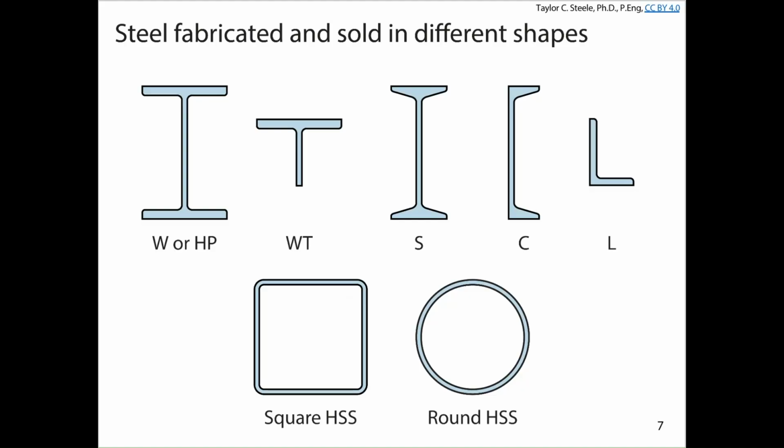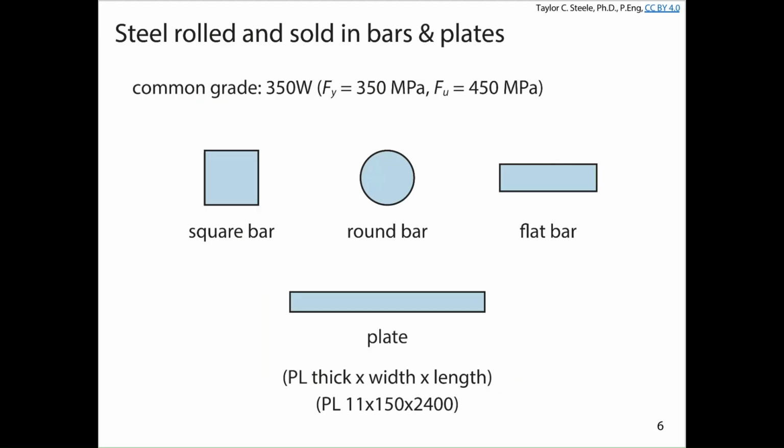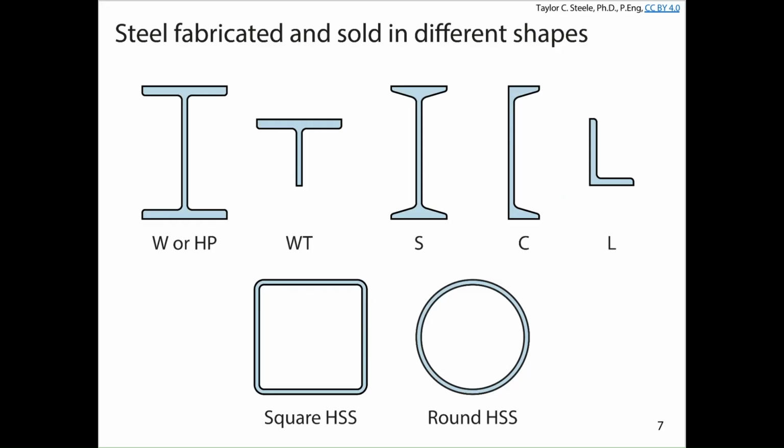These other shapes, square HSS and round HSS, the preliminary form is actually a plate. So they'll hot roll a plate, and then they will bend it twice to make a square, or bend it in the radius to make a circle, and then they'll weld the seam together to close the shape. Okay, so that's how they make those. Pretty common for columns and braces because they have pretty uniform properties about both axes, and there's a lot of steel far away from the center of the section.